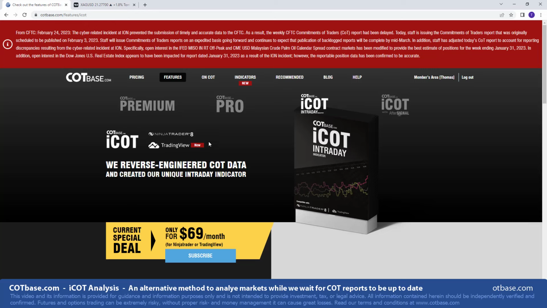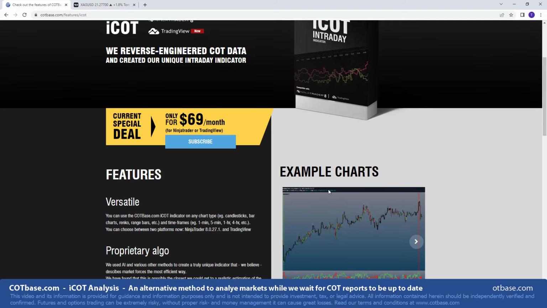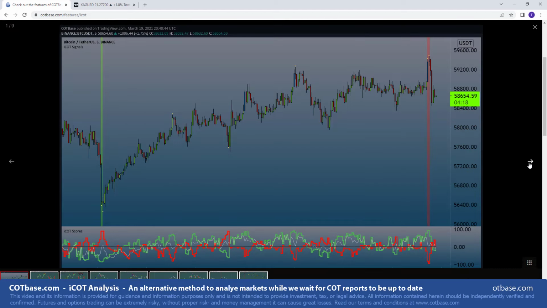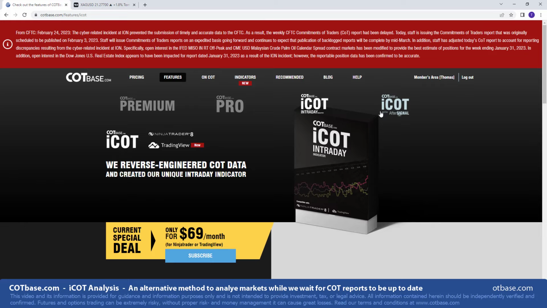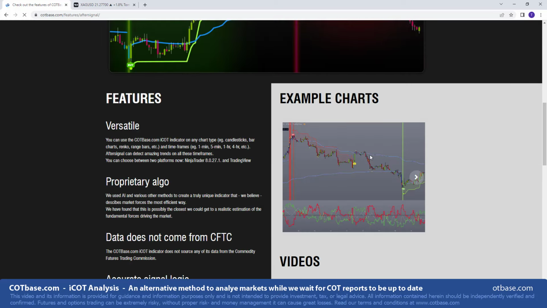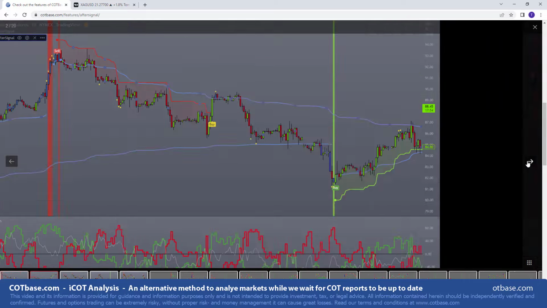We basically work with COT data and everything connected to that. But throughout the years, we realized that there's a bunch of traders who trade in a shorter time frame, or use classic COT analysis to understand the longer term picture. By switching to the iCOT intraday indicator or the iCOT intraday indicator with after signal, you can put the two together and make a very good system that could help you with your trades and your investment decisions.